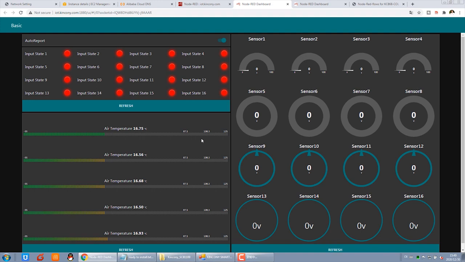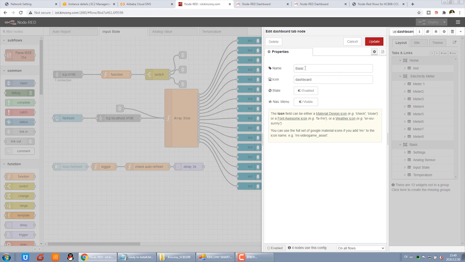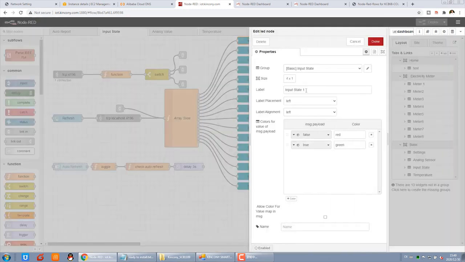So it's very easy. You can set all the names, like this title is basic. You just edit this, the name is title name basic, and for every one, like this LED, you can see the name is import 1.